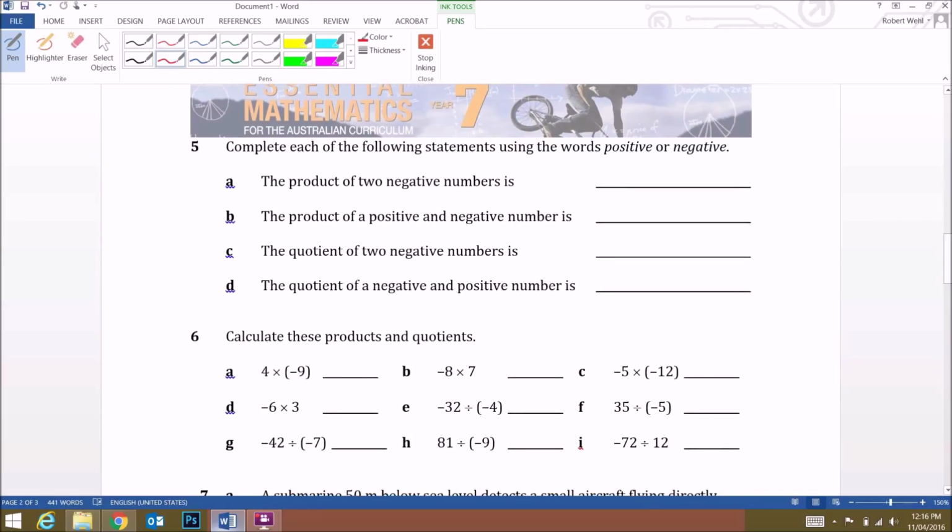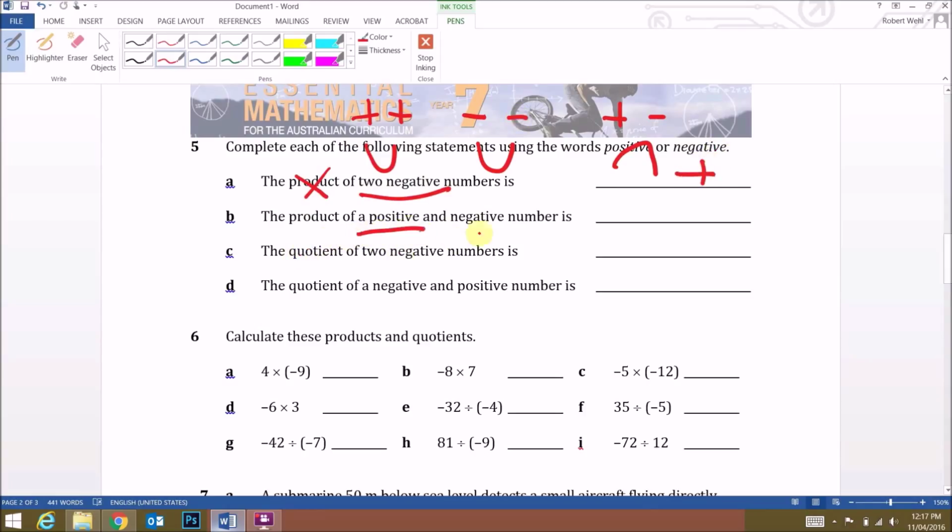So we're looking at multiplication and division of integers. The product of two negative numbers, product means times. When we have two negatives, remember, use your ninja rule. A plus and a plus equals a happy face, which is positive. A negative and a negative equals a happy face, which is a positive. One of each equals a sad face. So we just follow these rules. Two negatives equals positive.